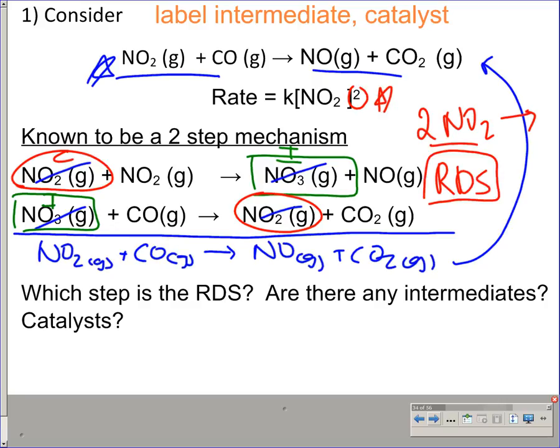Because we see that we have 2 NO2s right here. So that indicates second order. It does indicate second order. This whole reaction overall is second order. But if I want you to identify the RDS, you have to look for the one that the molecularity matches. Like this is going to tell us that there's 2 NO2s reacting. So if we had this and we were writing it, can we just write 2? We know it's second order because there's 2.